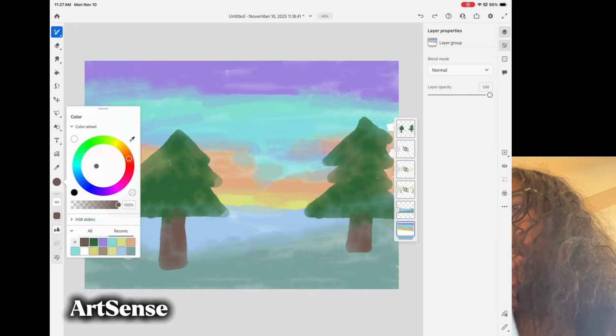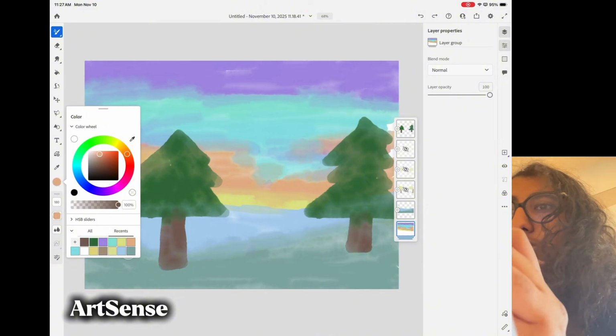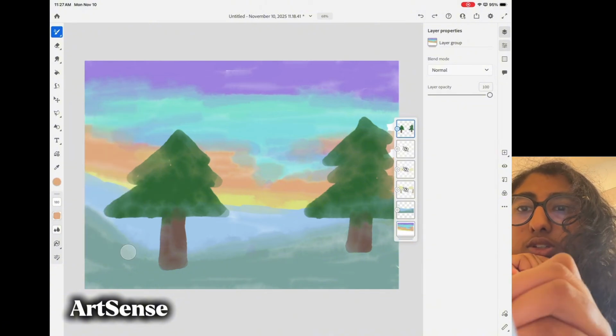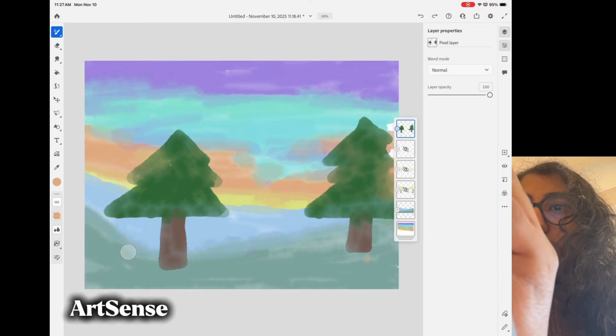The back, I want to add some orange to this.